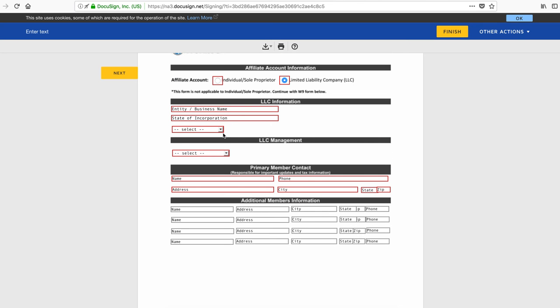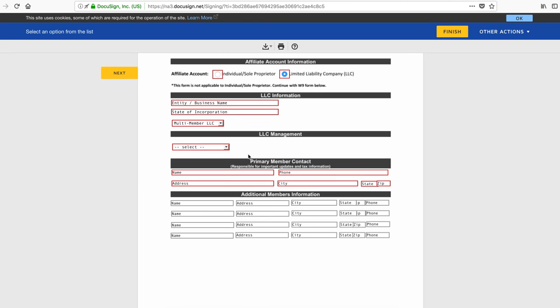If they selected that they're an LLC, we need to say, what type of LLC do you have? And the options are single member or multi-member. Okay, they need to choose from one of those. Then the next question is, what is the management of your LLC? And the options are member managed LLC or manager managed LLC. You can use these options exactly as you see them right here.